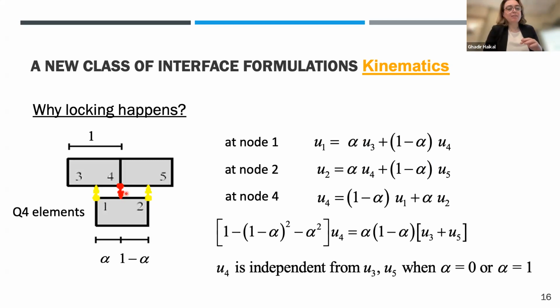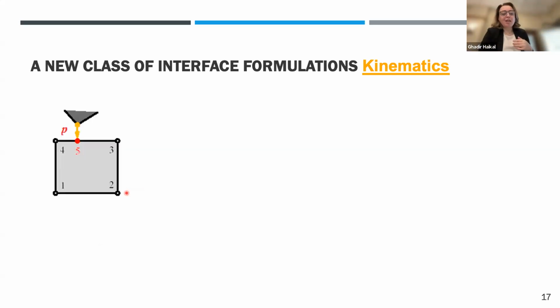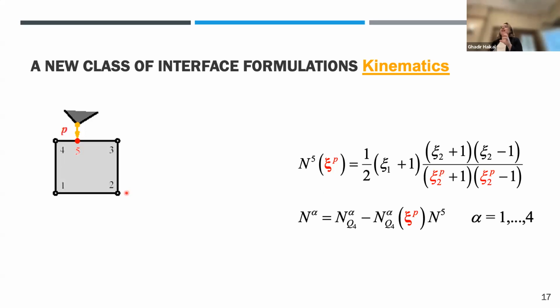To avoid that, we noticed that the only way to avoid this locking issue is when the nodes are matching all the time. But we cannot guarantee that in a general solution because you want to be able to have nodes that don't match across the interface. Therefore, the solution was to insert a node at the place where there's contact. Anytime we have contact at any location, if it's not at an existing node, we just add a node there. We modify the formulation of the elements so that it is still consistent with the finite element solution that exists in, for example, Abaqus.